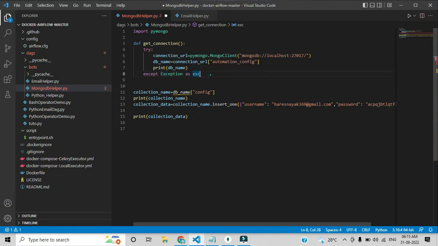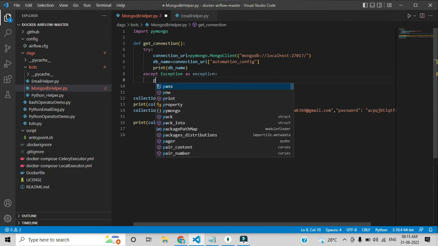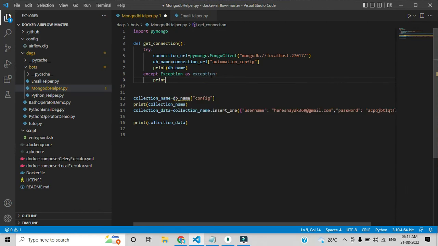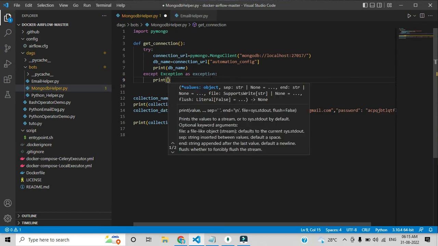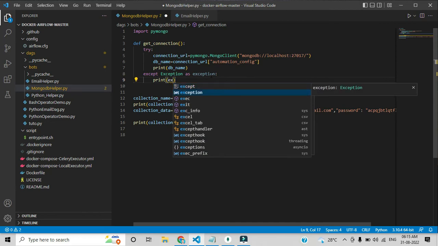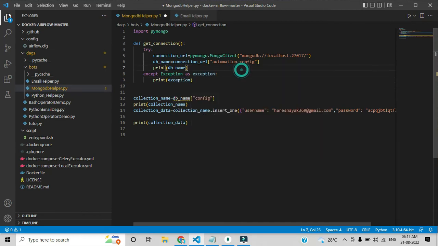Instead of this, after as, whatever name you want, you can put. If in case there is any exception, we can print that one. So this is the method we are going to use for get connection.